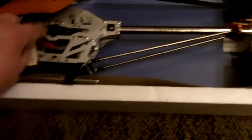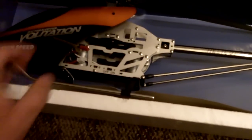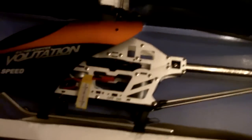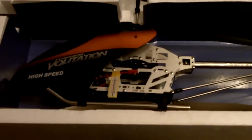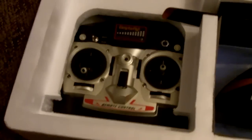I can see the battery. I'm not sure what size battery this is. I want to say it was around a 1300 or a 1500. I got a couple extra 1600 Sky Lipo packs, two cell packs. I'm hoping that they won't be too big for this helicopter to carry, so we'll check at that a little bit later.